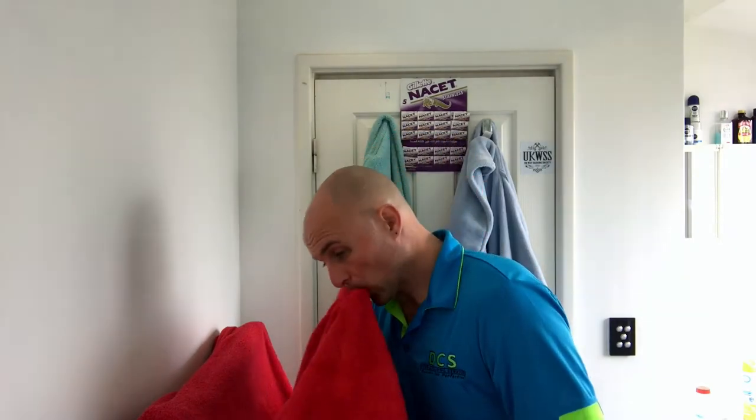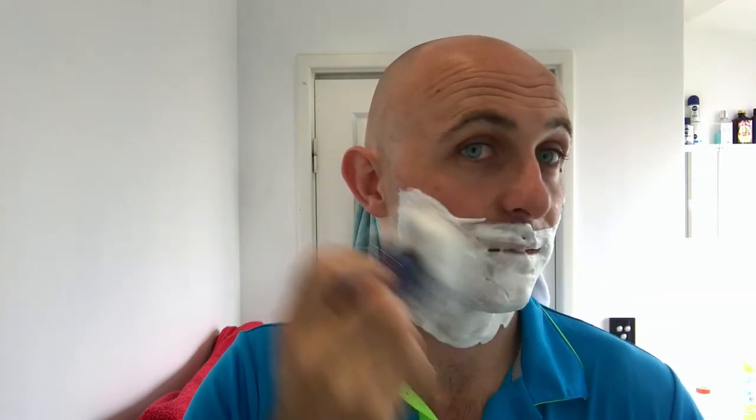I've only got one day's growth again. I'm enjoying the daily shaves. I'm sort of in my mind conditioning myself a little bit for the transit officers, because I'll have to shave every day. You can grow a goatee in the transit officers, but I still have to shave every day. You can't go looking scruffy. This is going to be a great shave, I can tell already, as long as I don't react to the soap, which, touch wood, I haven't reacted to any Stirling soaps as yet.